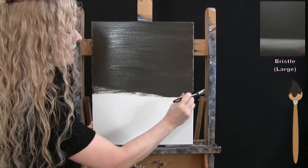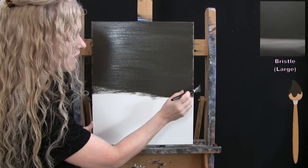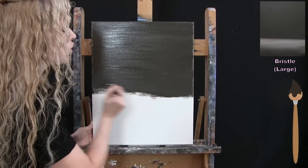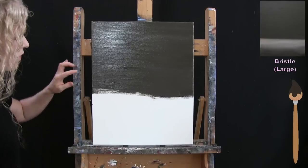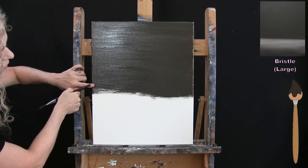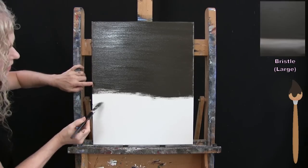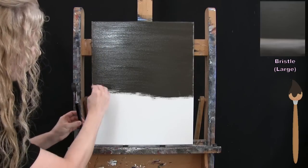Or like for me, I know that my little edges tend to be a little bit more transparent because I kind of pull from those edges, so I like to do a second coat to finish those type of aspects of it. So I'm going to come down about 3/4 of the way or 2/3 of the way. So if this is about halfway down my canvas, and this is about halfway between here and here is about 1/4. And then I'm a little bit above that. So this is about as far as I'm bringing my wall down.